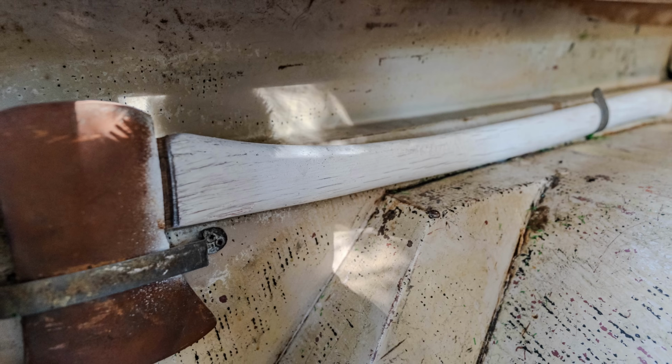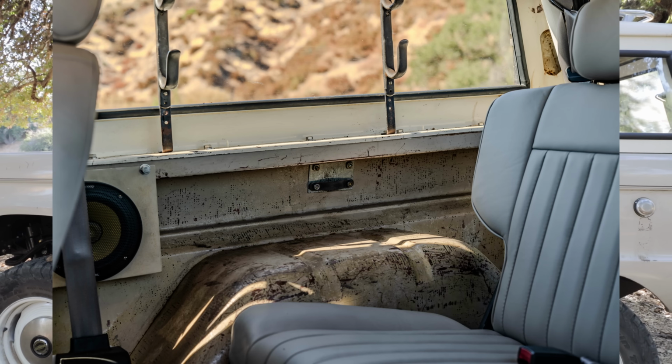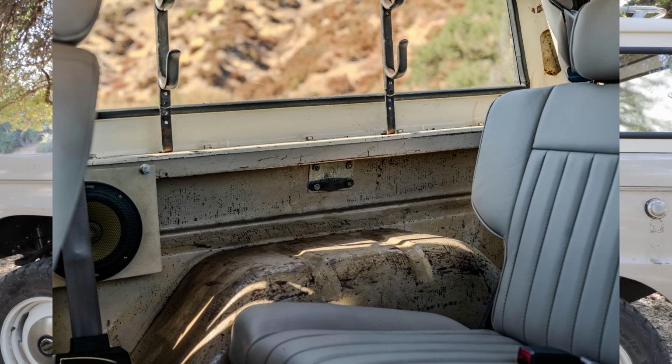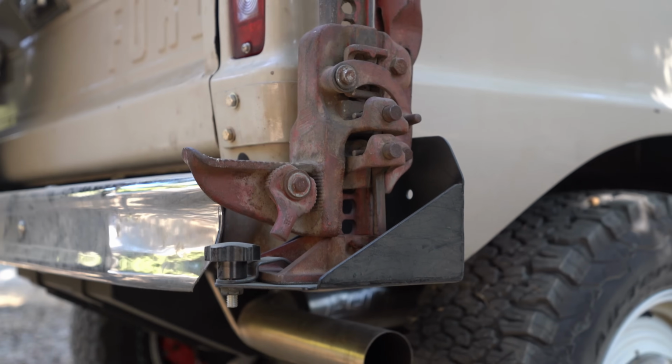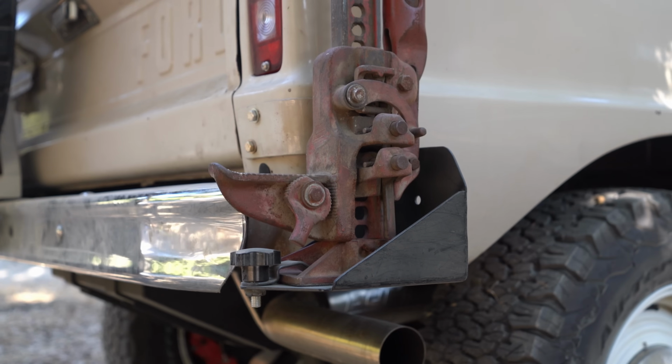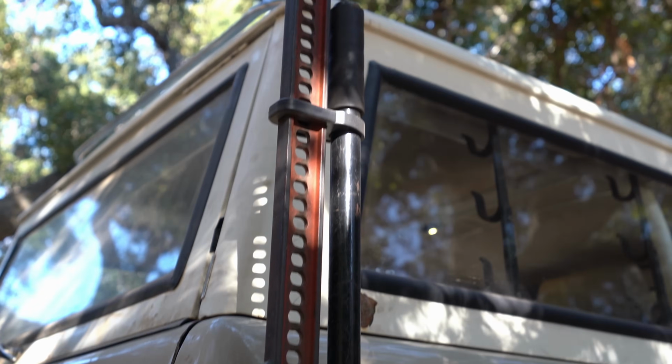So we didn't do the cargo interior panels that we most commonly do because it was kind of cool to keep those. I've got to say, we probably spent about as many hours chasing rattles out of that damn high lift jack mount than we did out of the entire body. But we were up for the challenge.